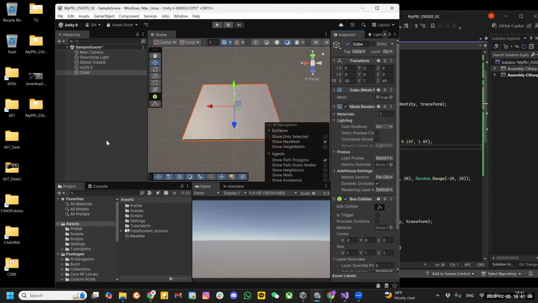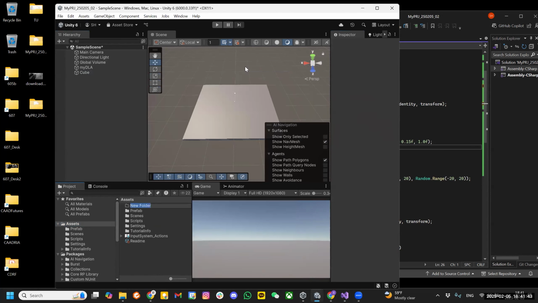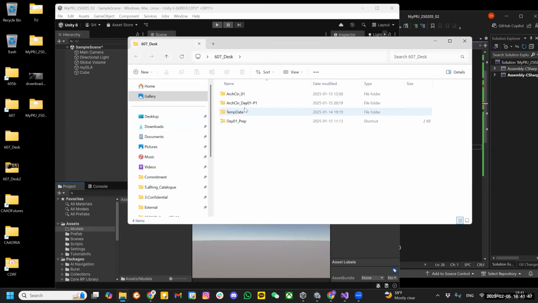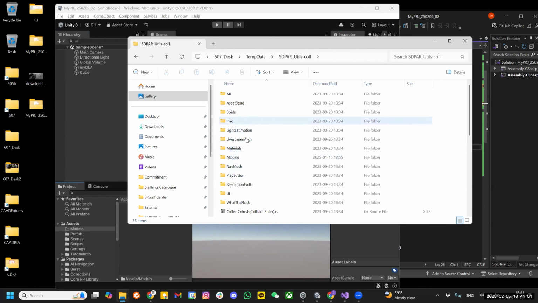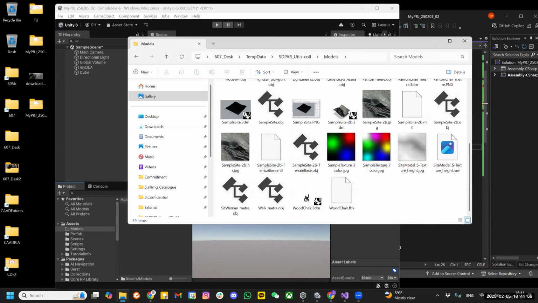So I want to make the terrain in this size. Right click, folder models. And then I'm going to bring my terrain model again. I have this terrain model. Which one was that? Let me use the previous one.